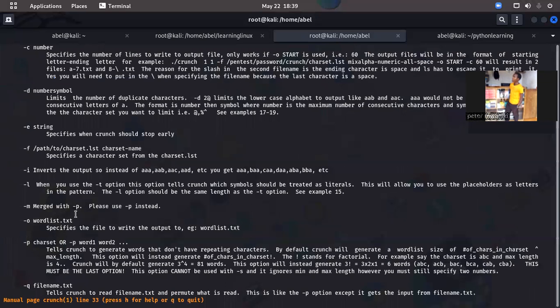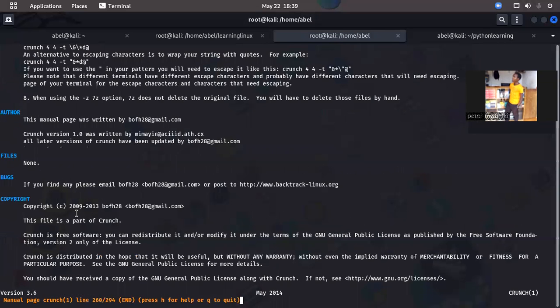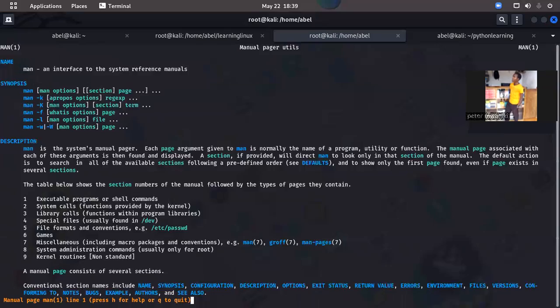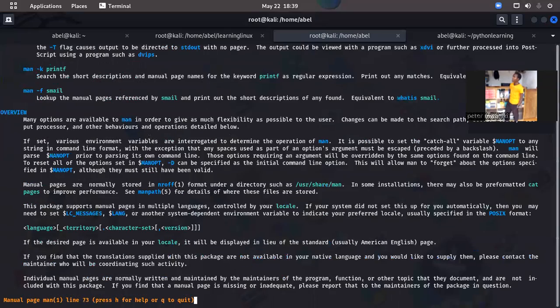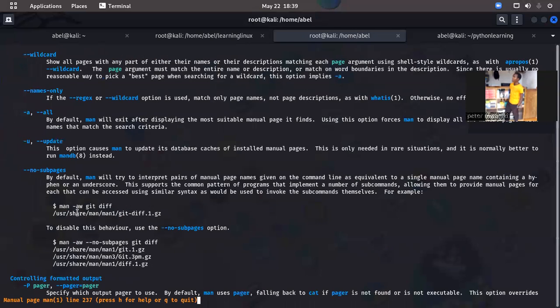Man also has its own manual. If you want to know how to use the manual page, you can just type man man. I want to see the manual of man, and it shows me how it can be used.